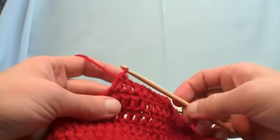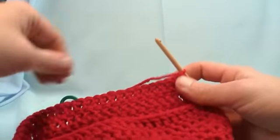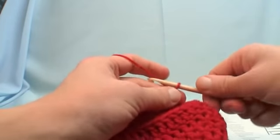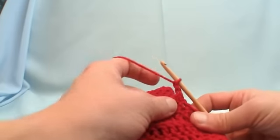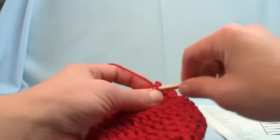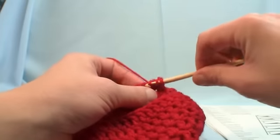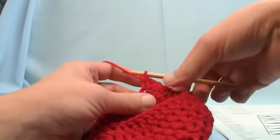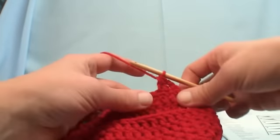So let's move along to your next level going up, and we're just going to turn this just like so, and it's saying to me that when I go to chain, I'm going to chain 2, so 1 and 2, and I want to do 2 together decrease, and then go to the center of the heel. Okay, so wrap through, pull through 2 and hold, wrap through, pull through 2 and hold. You can actually see that this is going up on an angle, which is what you want.